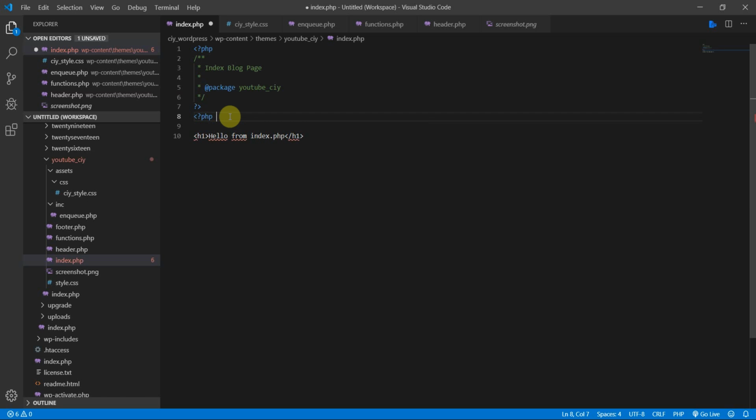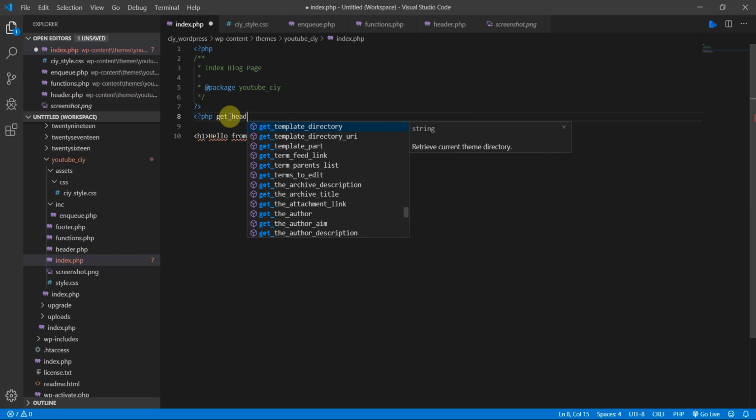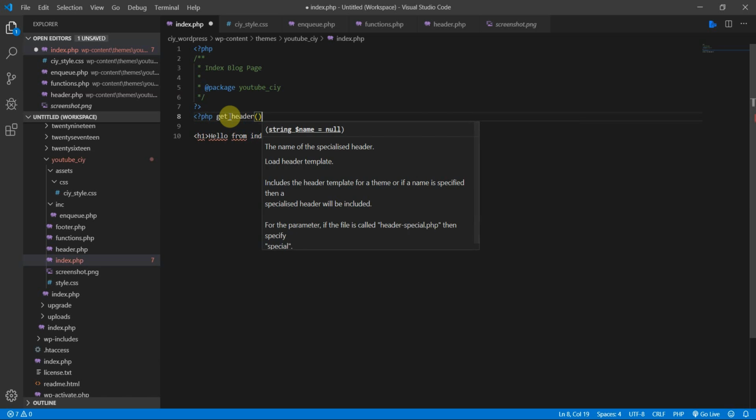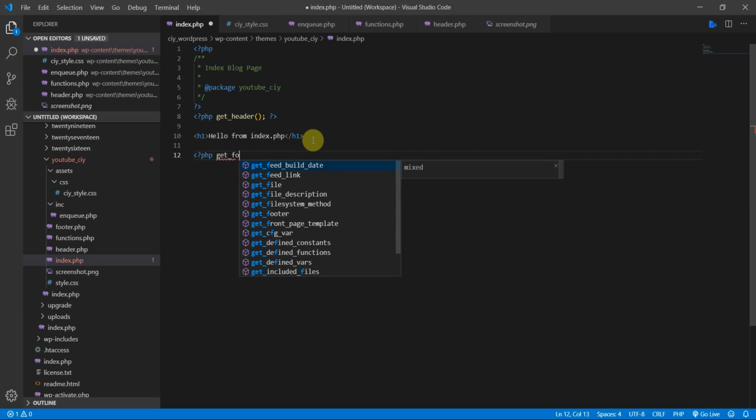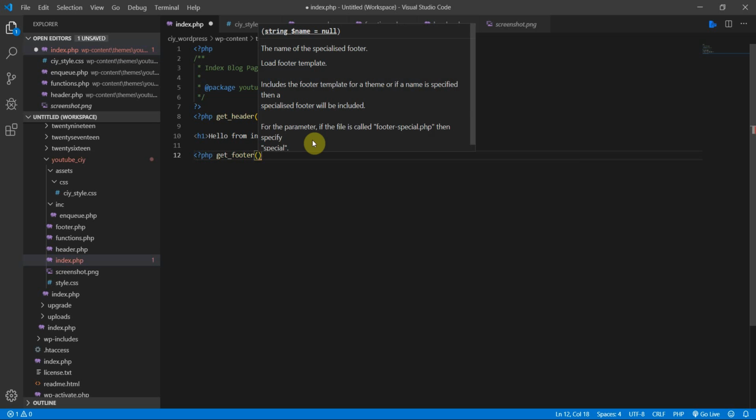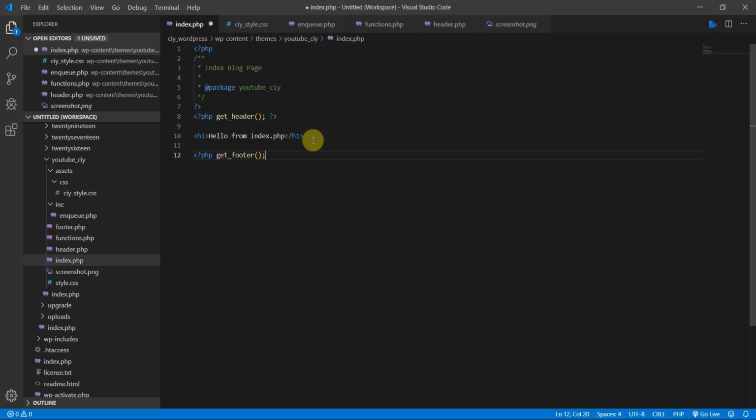The ones we need here are get_header and get_footer. So get_header, and then also the footer, get_footer. These two functions come preloaded with WordPress, so they work right out of the box. Let's save this one here.